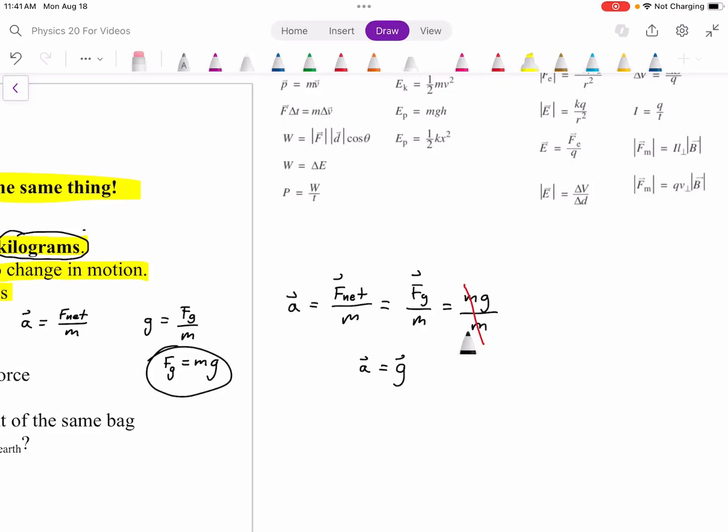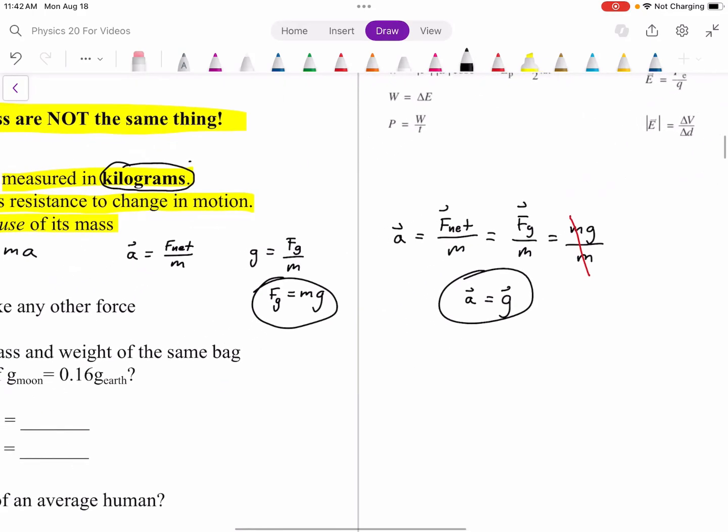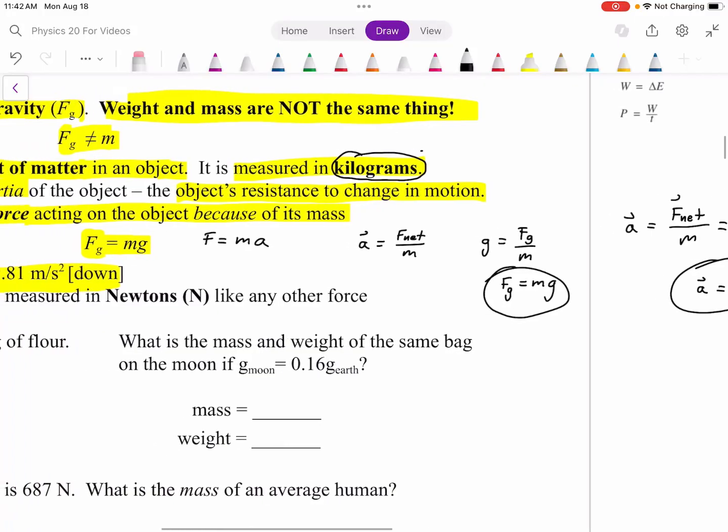We've just proven what we saw in Unit A, that no matter what an object's mass is, if it's in free fall, it's just falling because of gravity, it will take the same amount of time to fall because it has the same acceleration. Whether it's a very light object or a very heavy object, the masses cancel out, right? And really what's going on here is, yes, objects with a bigger mass do feel a bigger force of gravity, but they're also harder to accelerate because they have more mass. And so even though they feel a bigger force, that force doesn't make as big of a difference because they have a larger mass, and those two competing things end up canceling each other out perfectly so that all objects, regardless of their mass, fall at the same rate.